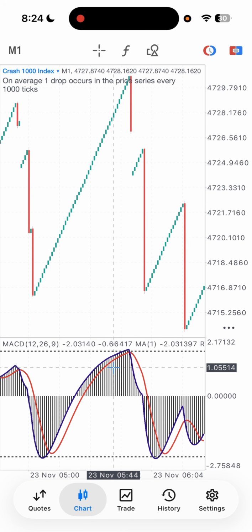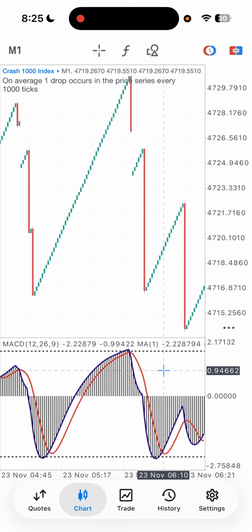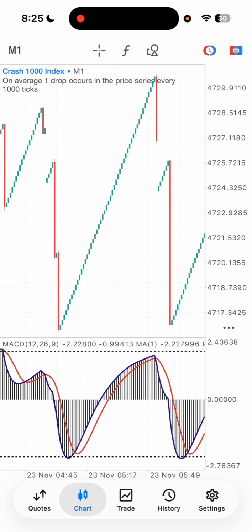So it determines how high the level of the overbought is before another spike would drop again. Now, how do you take this strategy perfectly? The way you can take this strategy perfectly is by only waiting for these opportunities whereby the MACD and the moving average get to the level of 90. That is when you wait for that perfect opportunity. Those are the perfect points that you should observe and wait for, and also go over to the higher time frame, confirm those entries, then you place your sell and you're good to go. Very good and easy strategy for you to understand when you're trading the Crash market.